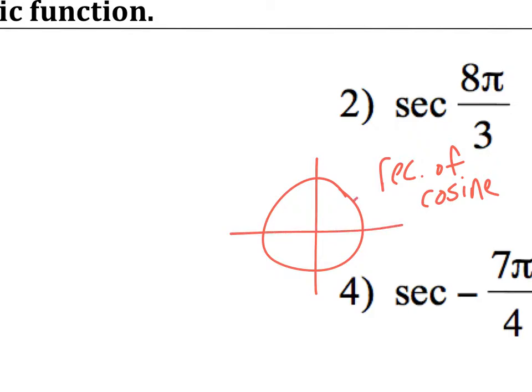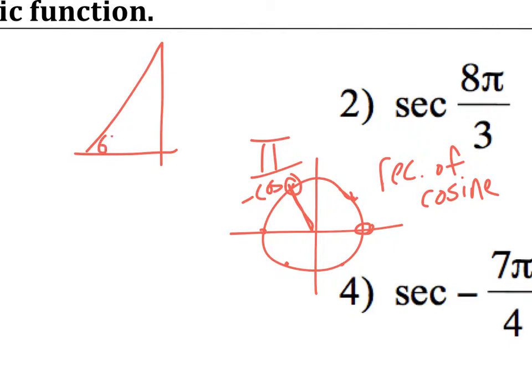Okay, there's 1 pi over 3, 2 pi over 3, 3 pi over 3, 4 pi over 3, 5 pi over 3, 6 pi over 3 takes me back to 0, 7 pi over 3, and 8 pi over 3 is this answer. This is quadrant 2, where cosine is negative. And since cosine is negative, secant is negative. I know that pi over 3 angles are going to be a 60-degree right triangle as the base, and we're looking at a triangle that looks like this. Cosine is 1/2. Therefore, secant is 2/1.